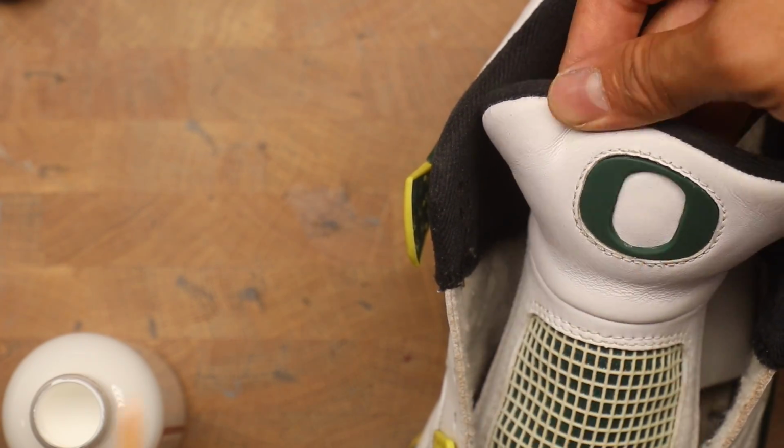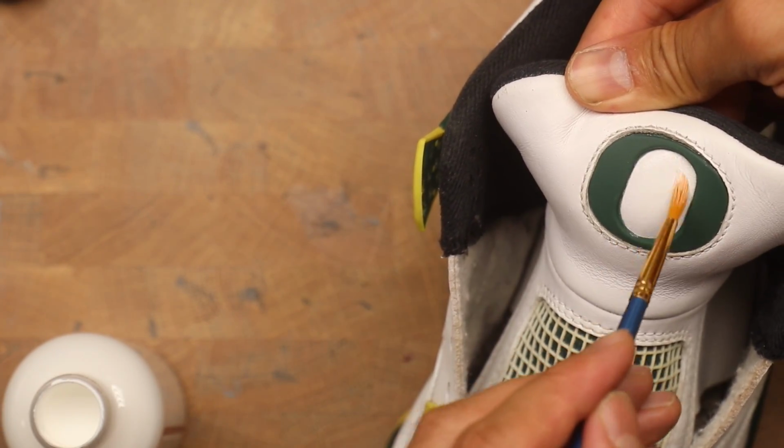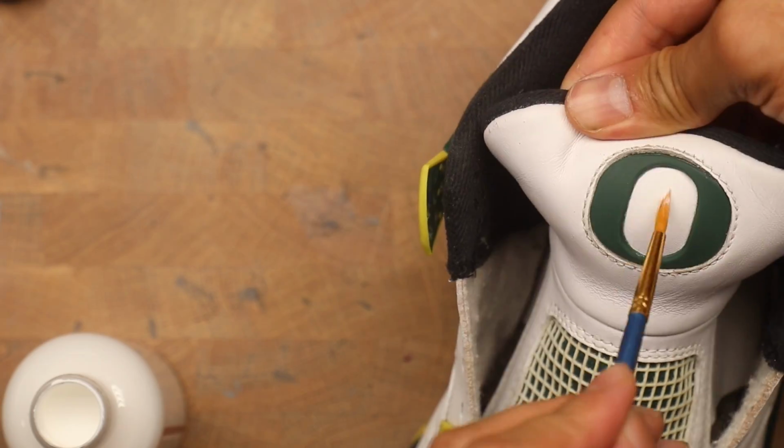So for the areas that I did miss, I will be using a hand brush just to touch up the inside of the O.